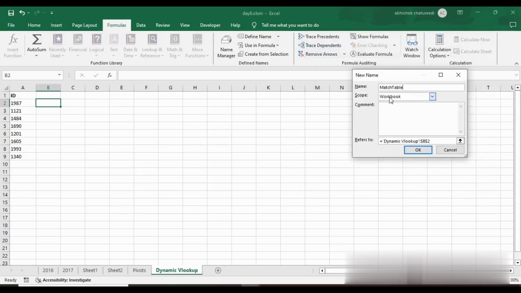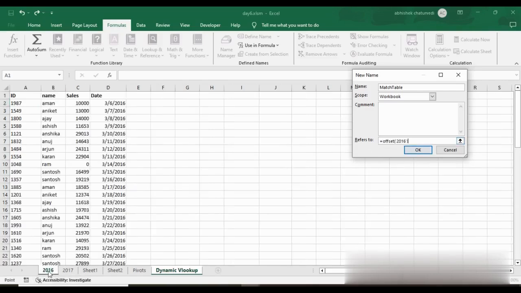The scope is workbook, and in the Refers to box I delete the formula and type the OFFSET function again. The first parameter is the cell, so I select this particular cell, comma, the row is 0 and the column is also 0. For the height parameter, I don't need the COUNTA function here.